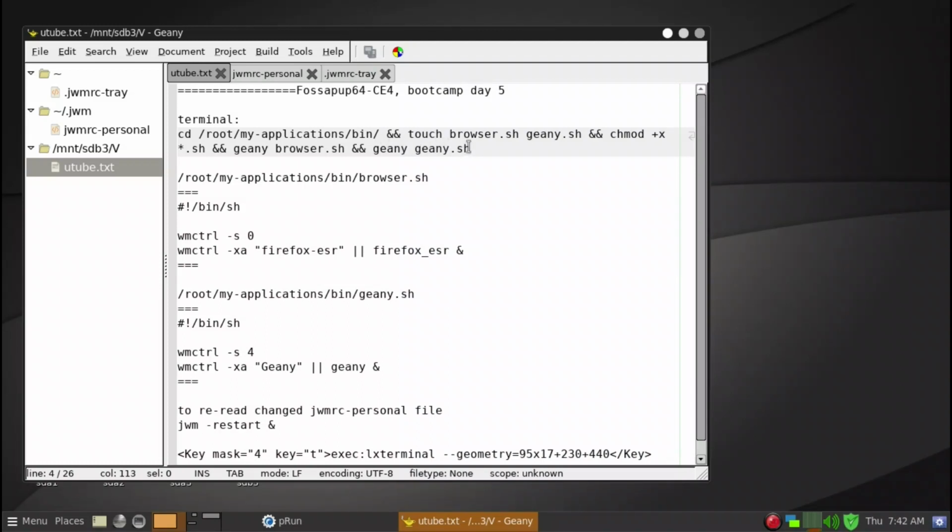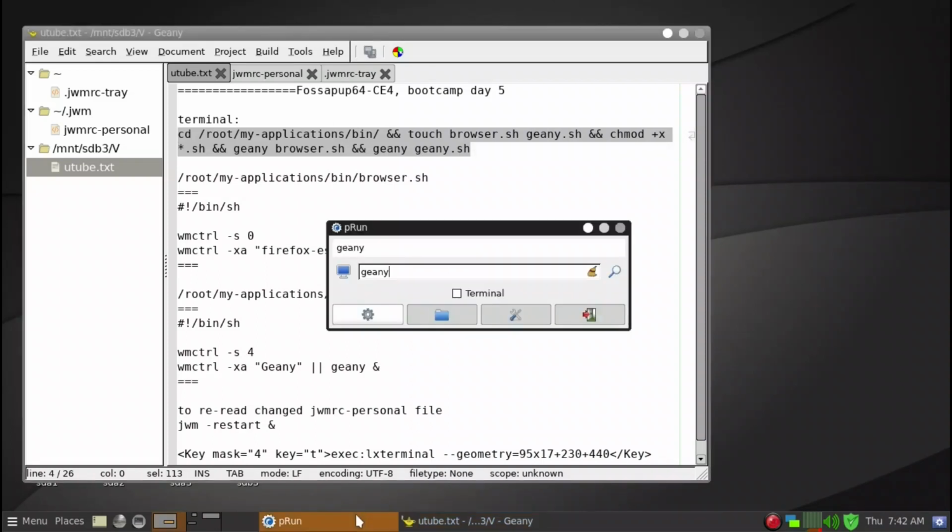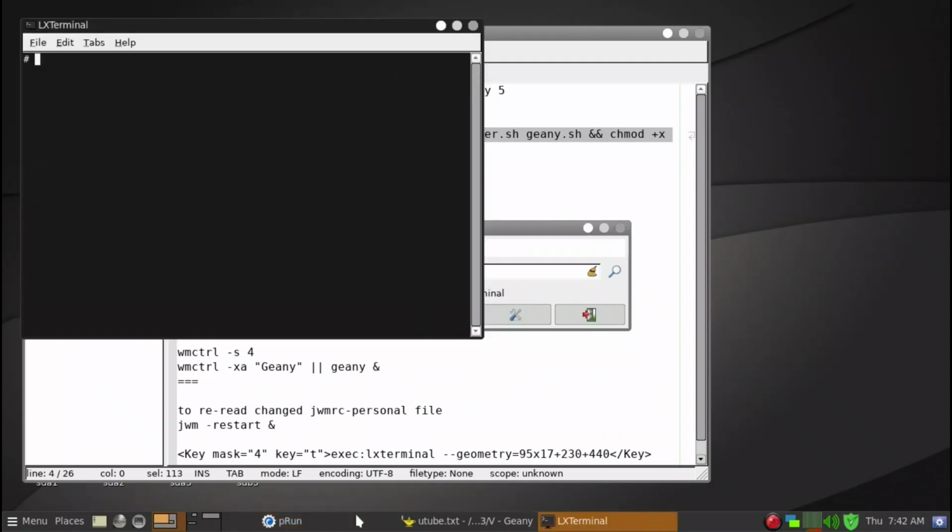So we'll just simply copy this, and then we'll go ahead and launch the prun, and we want a terminal, so we can go ahead and use LXTerminal, and then copy, and then see what happens.